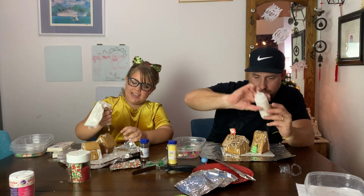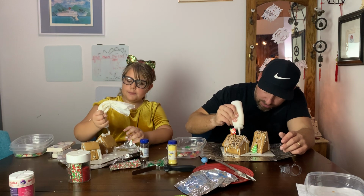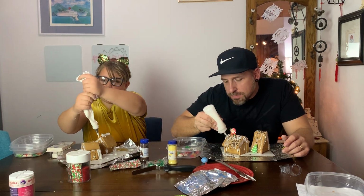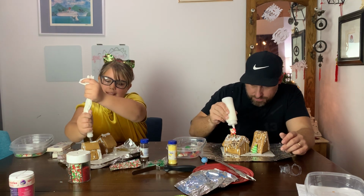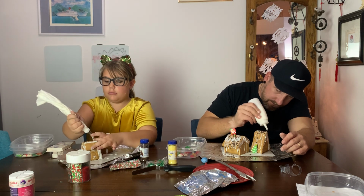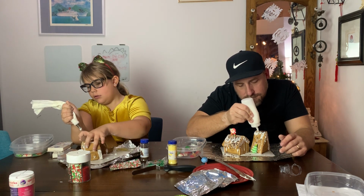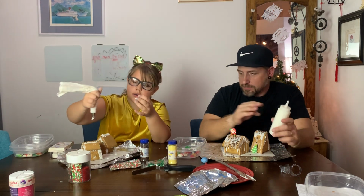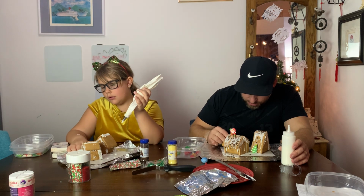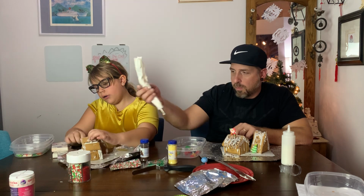Okay, now time for decorating. I'm just gonna put extra glue there. And then some glue right there to stick it. No. You ain't going down on me. And then glue there to stick it together. This wall's caving in, which I'm fine with, and I just made it worse.